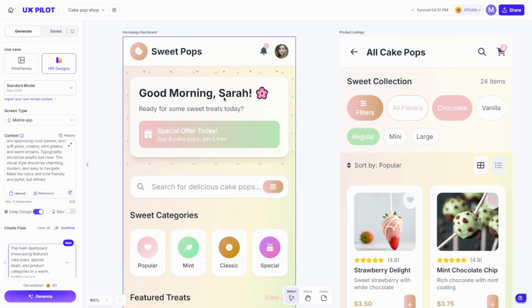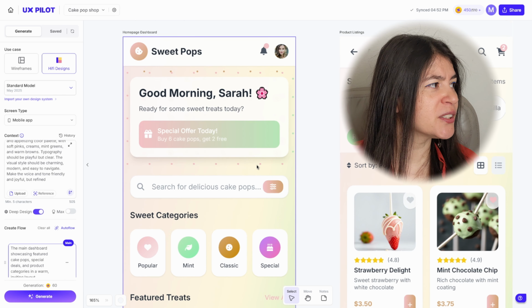But I did ask for typography to be playful, and this to me looks very standard and bland, so maybe it doesn't really play a lot with typography. For the colors, it did play around with the gradients as I asked it to, which I feel is a really good fit for pastries. But here you can see the contrast is totally off. I can barely read this, so it's not really consistently giving me readability and accessibility, I would say.